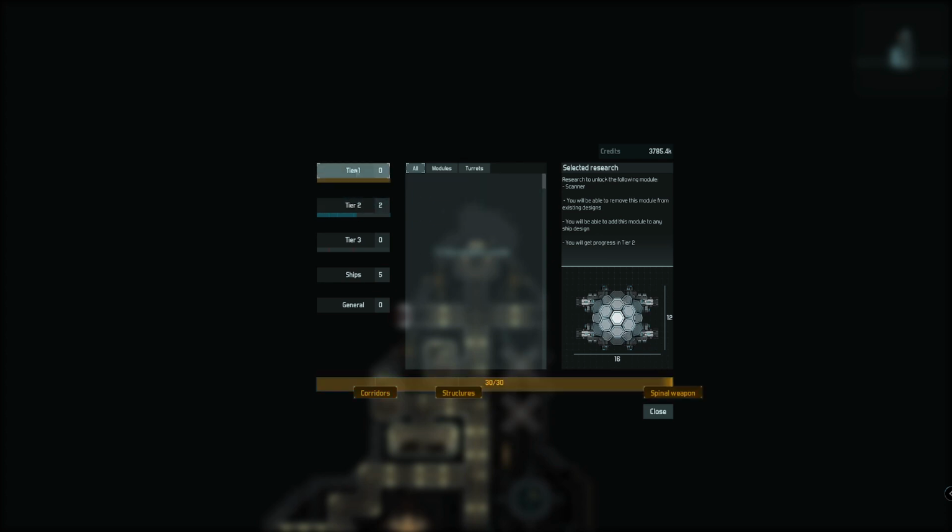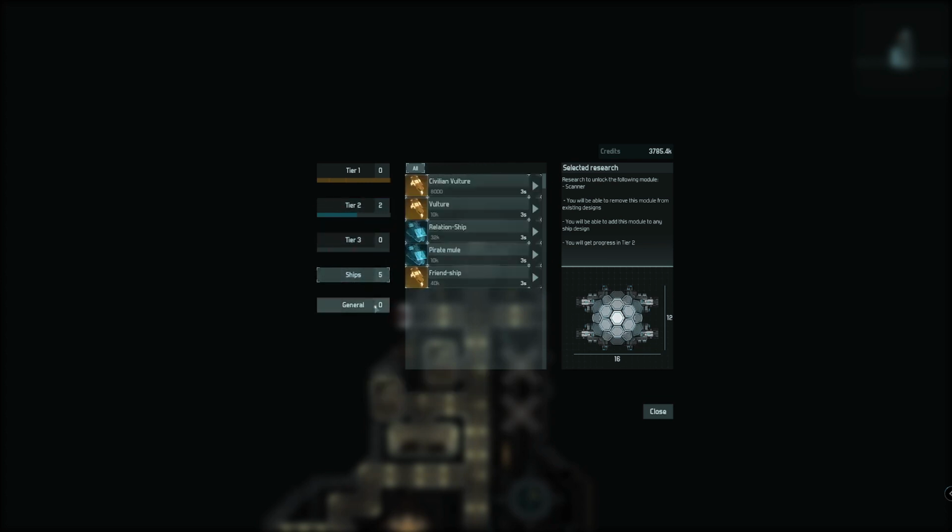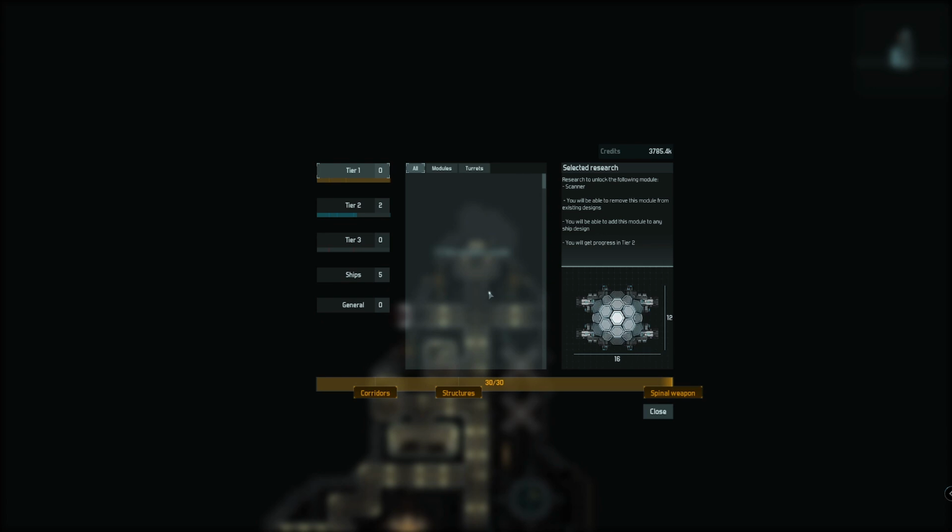And the nice thing about it is that it kind of gives you what your progress is for the different tiers. So I found all the tier 1 stuff, so to speak, and I'm partway through tier 2, and there's obviously a tier 3, which I haven't done anything in, and then you got ships, which doesn't give you any progress on the ships. Not sure why, but it doesn't do that. And I can't remember what kind of things you find in general, but I'm sure I've had stuff in there before. So that's kind of the research screen, and again, that's by pressing I.